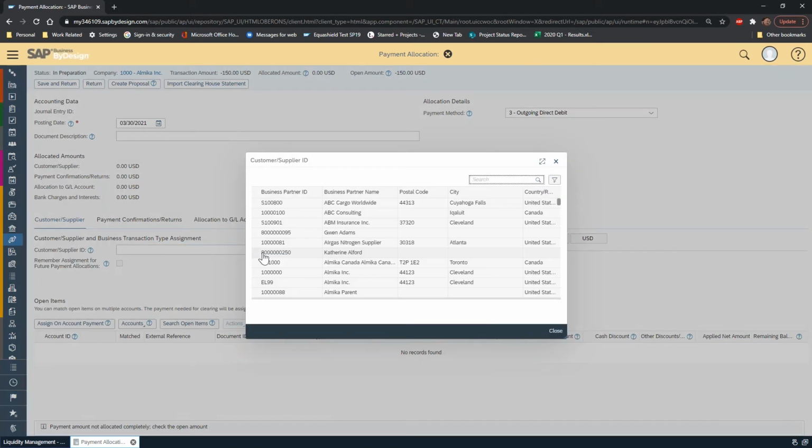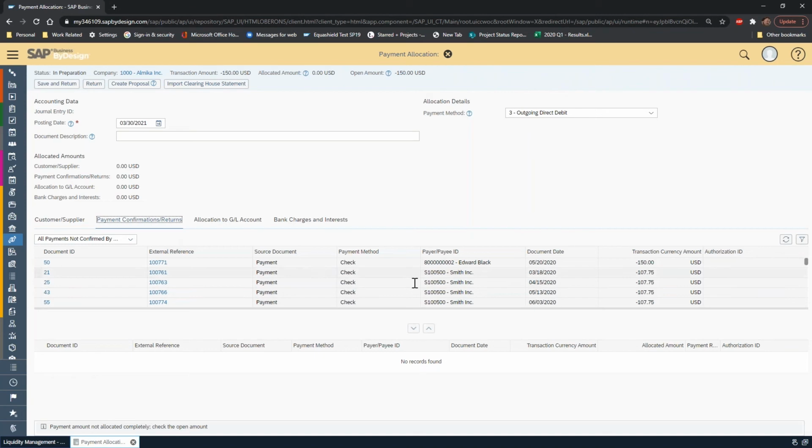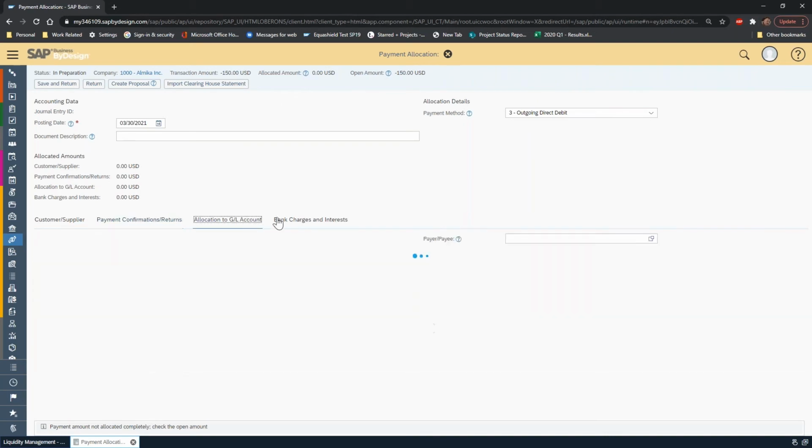So this invokes all of your customers or suppliers. So this would essentially be implying that my $150 payment, I do have a payable outstanding, and so therefore I want my debit to be to the accounts payable account, and I want to close out that AP invoice. So that is also an option. This is the step that's showing you open documents inside your disbursements and receipts accounts.